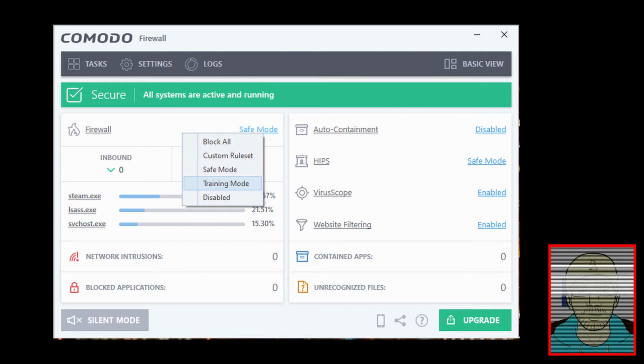Finally, I would change it from training to custom rule set. But that is because I'm a paranoid person who likes to play with dangerous malware and viruses. For a normal person without anything dodgy, leaving it on safe mode is advisable and is actually safer than training.